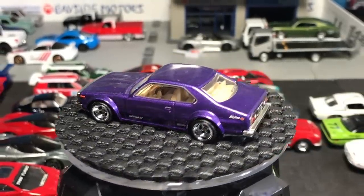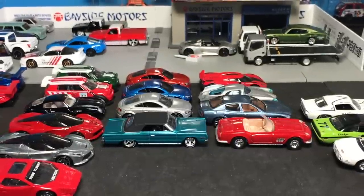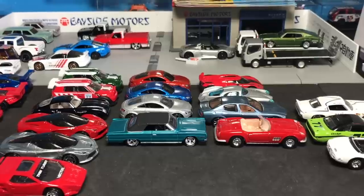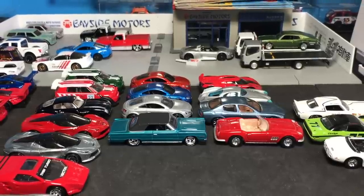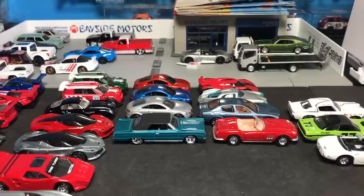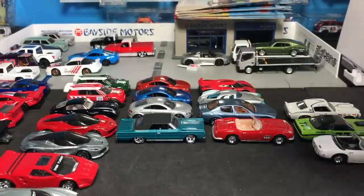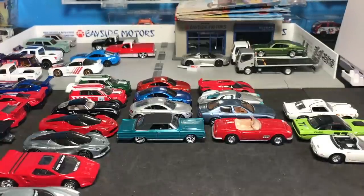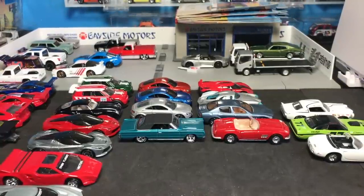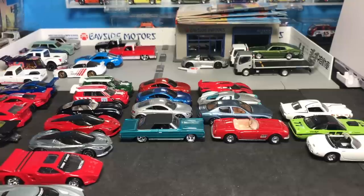That cannot be said for some of these. We're talking about Hot Wheels one and dones — those castings that appeared once, maybe had a recolor. You may or may not consider that a one and done, and then they vanished and we don't know what happened to them. Maybe we'll see them again, maybe we won't. I've accumulated some from my collection; there are a billion more, and that's why I want you to make comments down below. What models do you have that are one and done? Let's accumulate some of the famous one and dones from Hot Wheels.